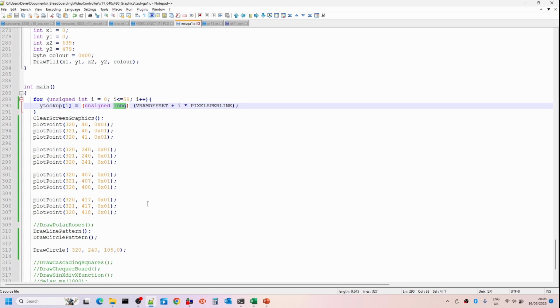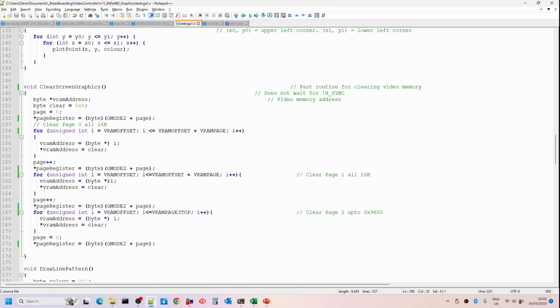So this is a very basic, inefficient test program written in C. It's certainly quite a bit slower than the assembly language at clearing the screen, but I thought for doing things like line patterns and circles, this allows us to do it a little bit more quickly. Now, there are a couple of key things here. The clear screen is doing the individual 16K blocks of RAM and then updating the page register.